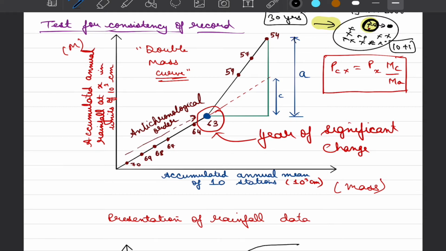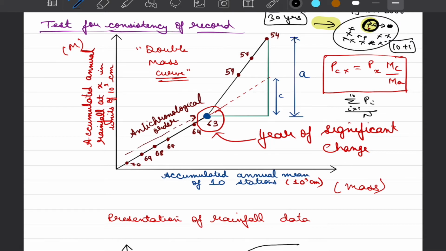So for all other 10 gauges, we will calculate the mean precipitation for each gauge, and we will take the mean of total precipitation for these 10 gauges. So basically for each year, we will sum up the total precipitation, i equal to 1 to 10 in this case, and divide it by the number of gauges. So that would be the average precipitation at all the 10 sites that we are getting in a watershed. Now, what does this word accumulated mean?